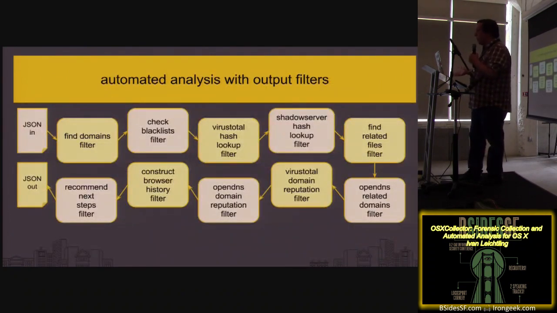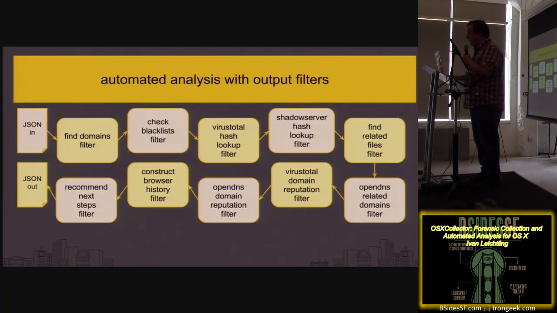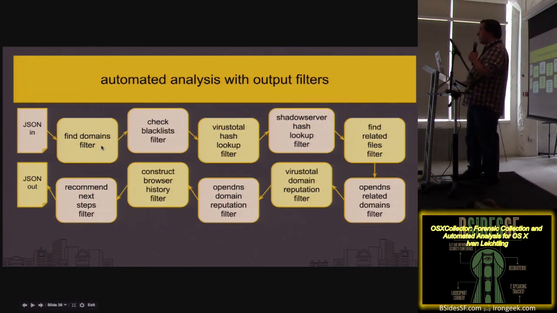So we built this tool chain for OSXCollector analysis, and it's all with the collector, open sourced. Basically, we have this pipe and filter model where we can chain up all these different filters together. Each filter does one thing with the data. We say, okay, cool, we have some data. Hey, filter, do one thing. Like this first filter that we're talking about, it finds domains. Is there a domain in this data? Yes, no, cool, whatever. And if it finds a domain in the data, it just adds another key to the JSON saying, here's the domains I found.